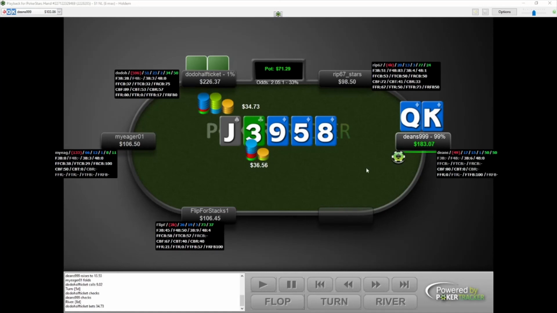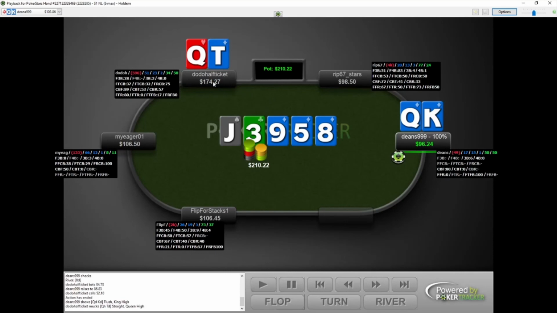Although it's not a terrible opportunity. Maybe some people will criticize me and say this is just a jam spot. We'll see what happens with these deep stacks against a fishy opponent. I decided to make it only 60, only like 2.5x. I think I probably could get away with betting like $30 more here. So I definitely think I missed some value. Our opponent does make the call with his straight, and I think he had the diamond blocker too, so he probably felt pretty good about that.